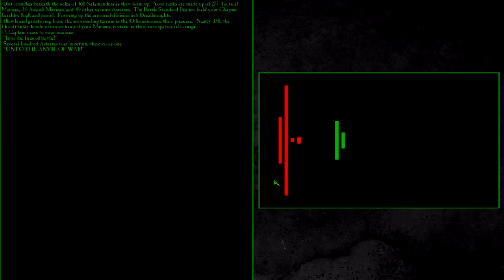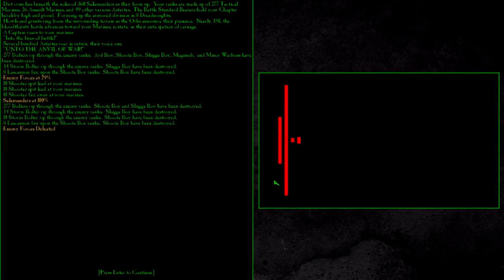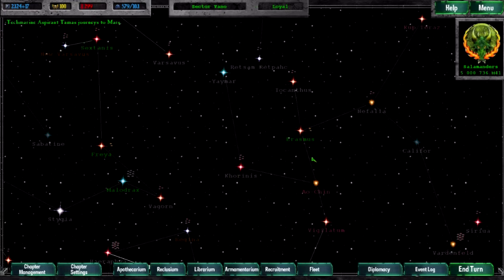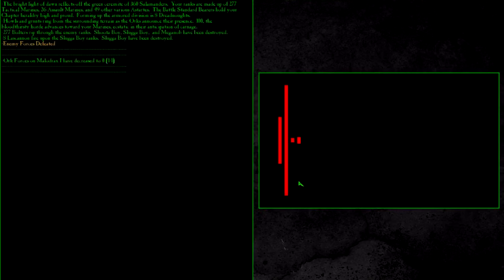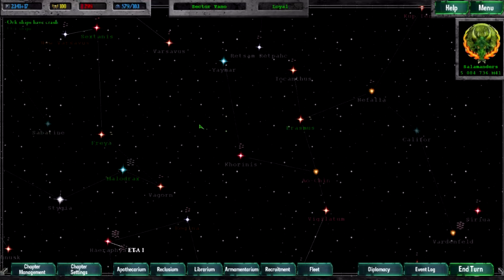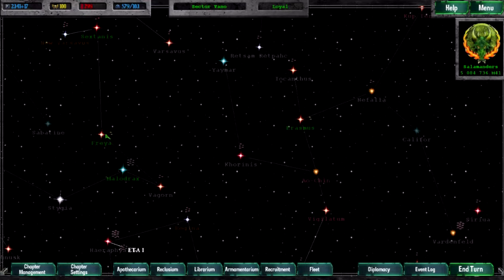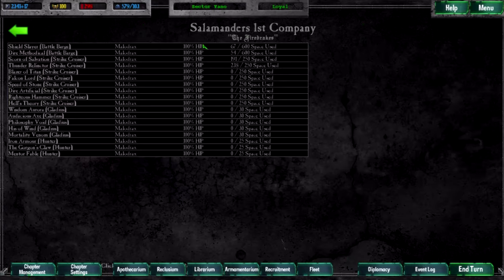More and more orcs everywhere you go. Also, I'm amazed that the Salamanders didn't have as many advantages versus disadvantages on their list. It just seemed like a bit of an odd thing for them to have. Defensive. Enemy forces defeated. Okay, well, that cost us a bit more than I wanted it to. Still, we've saved all of those people, so I guess that's the important thing.